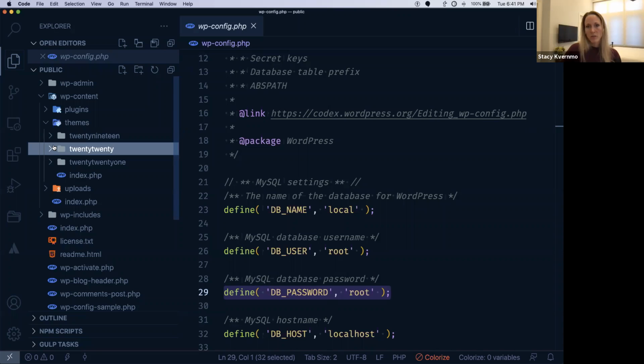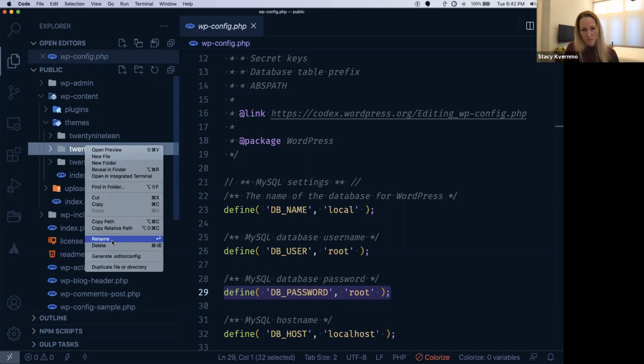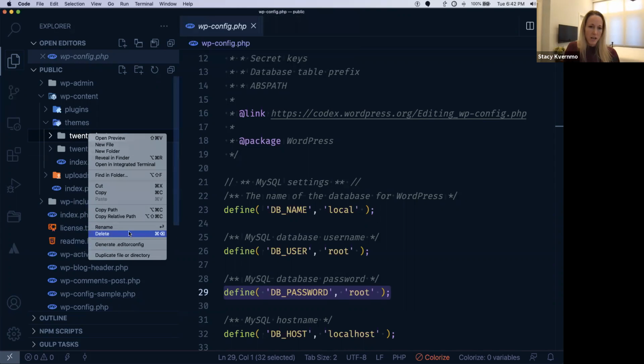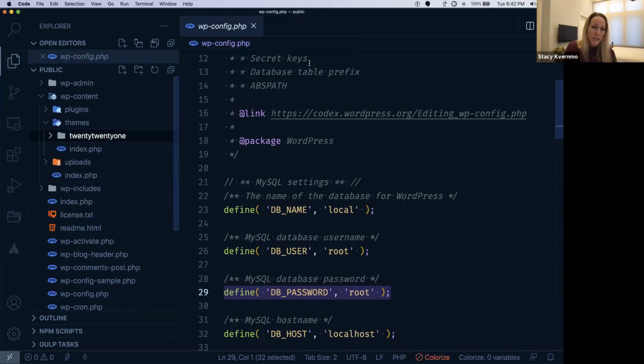Sure. And there's so many ways to do this. I know a lot of people may use WP CLI command line, and then you won't have to deal with that. However, I just find hitting some buttons a whole lot easier than learning commands. So I'm just going to right away delete every theme that I'm not going to use except for one default theme. I guess the newest one would be good for the longest lasting because eventually I'm sure they stop getting supported in security updates. However, you might have more security updates if you do use a newer theme because they might have more things to fix sooner.